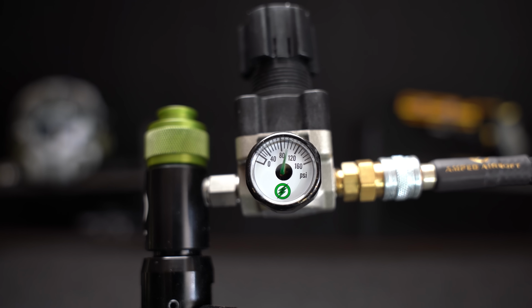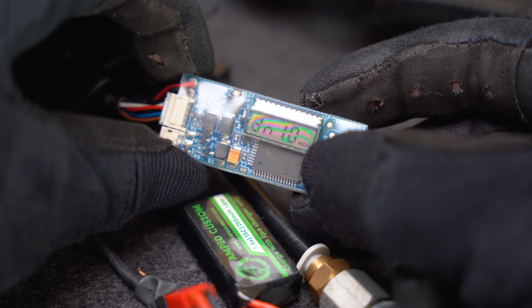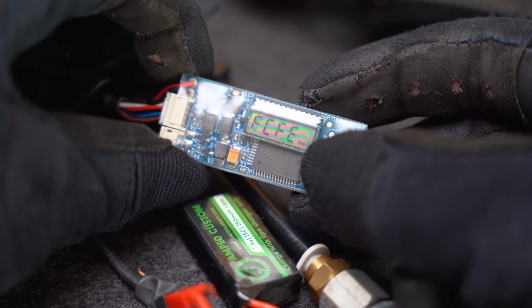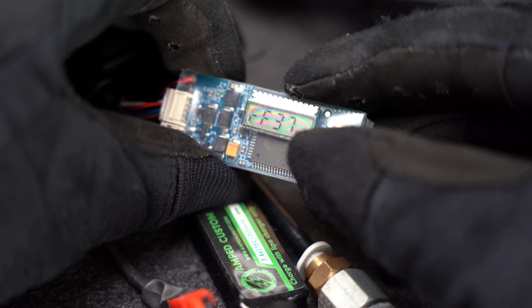So aside from all of that, the major other reason these might be banned is basically because of the ease of turning up the FPS and the RPS. With a simple little valve on the paintball tank, you could simply turn up the PSI that's going through the system and easily turn up your FPS. And the system is also powered by electronics, only a tiny little battery that is controlling this little computer. And with that little computer, you could easily just go to one of these tabs and basically turn up the RPS with a little switch.